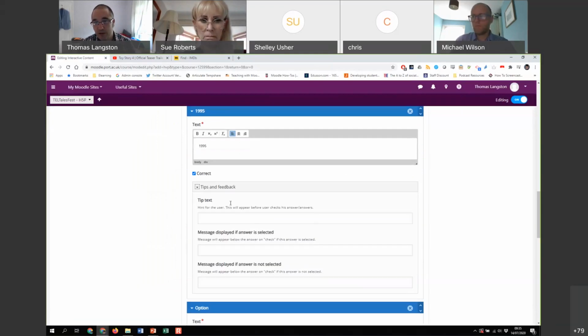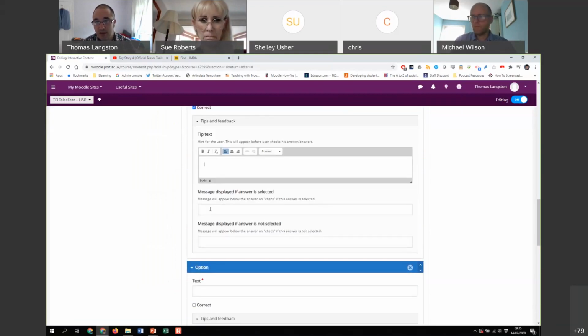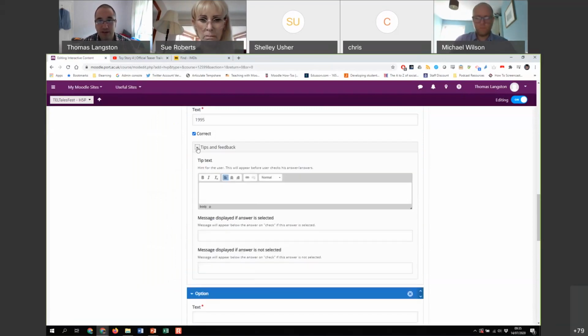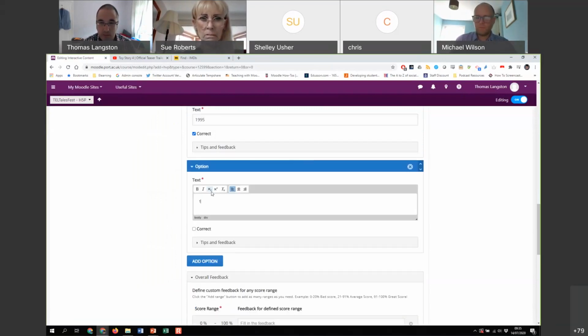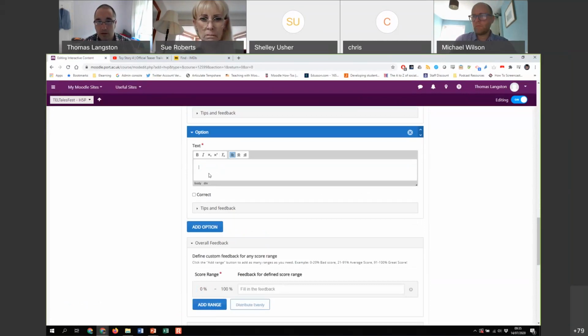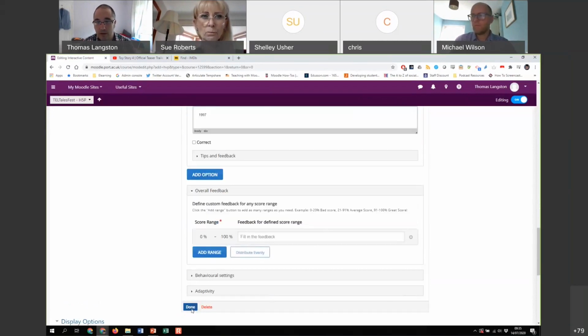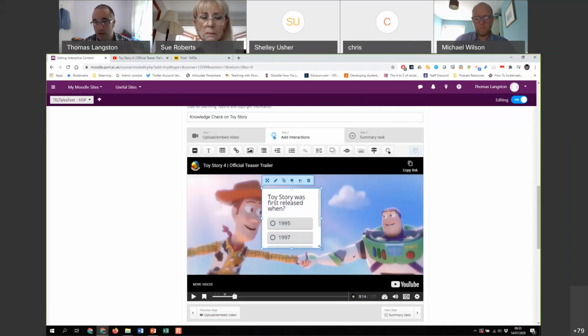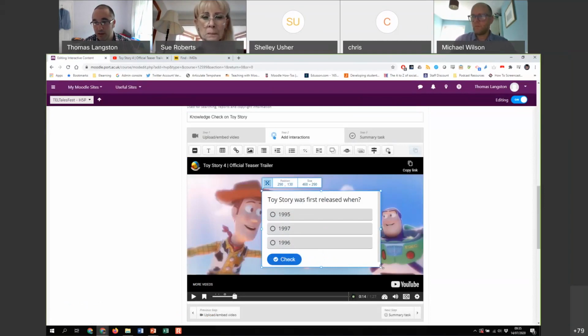I can also then add any hint text or feedback for the student once they select the correct answer. Again, I can move it around, change how big it may be.